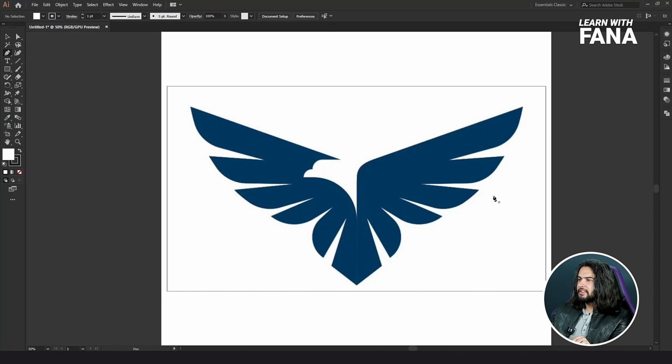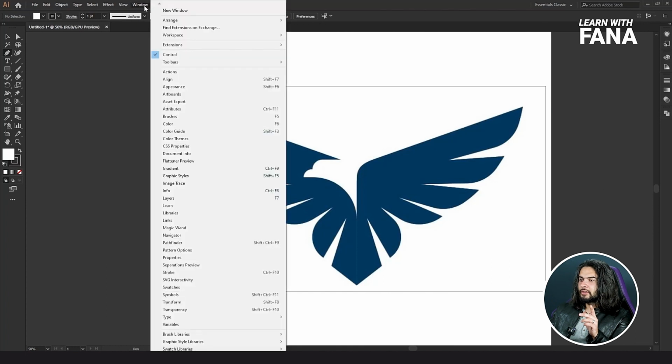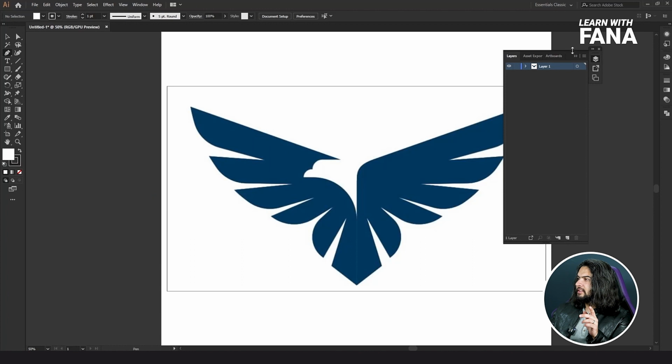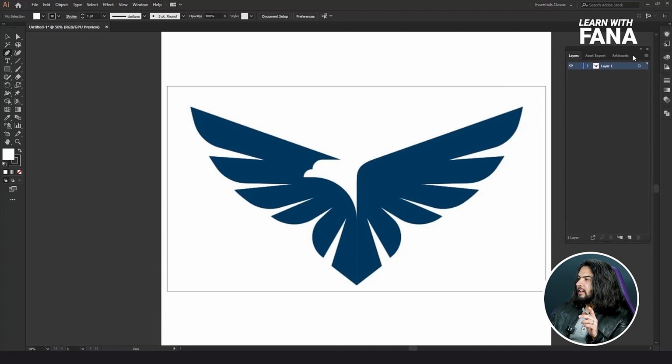How? First, I'm going to start from a point where I want to create this logo, and I want to end it there as well. For doing that, there should be a layer section. If there isn't, go to Window, come to Layers. Yeah, here's the layer. In the layer panel you can see Layer 1. We're going to have a full video on layers, but right now we just need to work on our pen tool, so skip everything whatever I say.